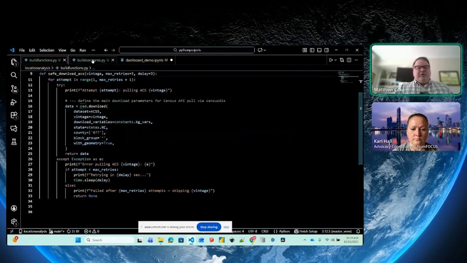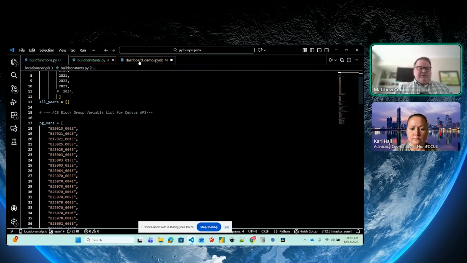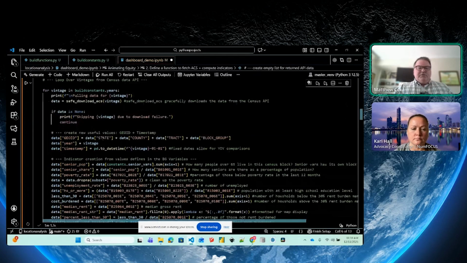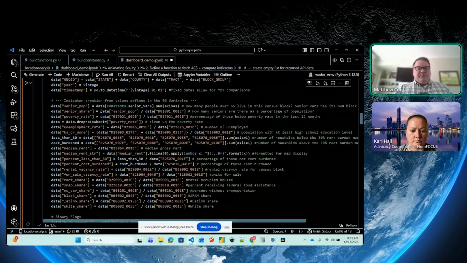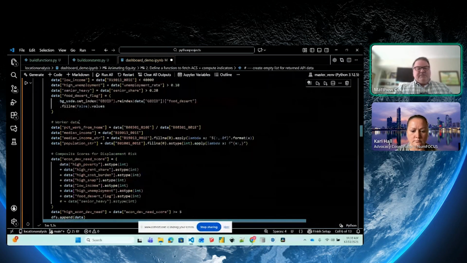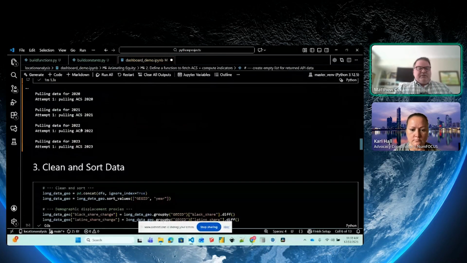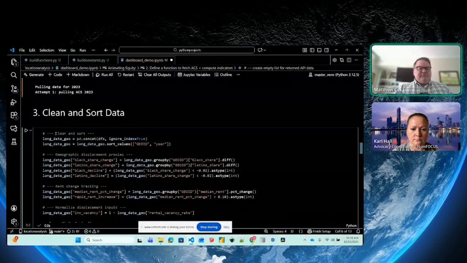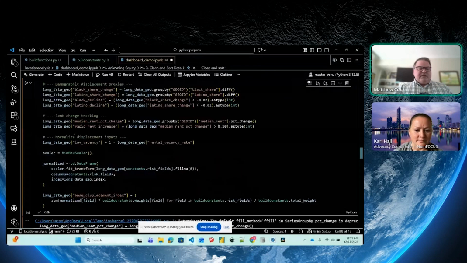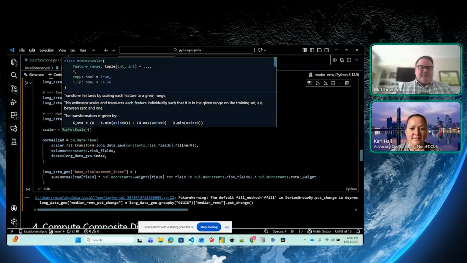So I've pulled all that. I've used these block group variables. As it comes in, I'm going to do a whole lot of renaming of these variables, creating population shares, median rent. We can roll through these. And you can see that as all of this comes in, we clean and sort the data. It should take about 1 second. But here's where it's really important. The scaler itself, I'm going to scale everything.